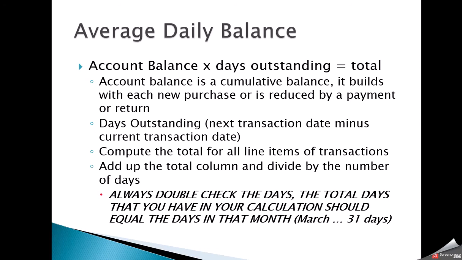So the point of all the mathematics is just to say, like, say you started with $100 in your account, then you bought a bunch of furniture on the last day of the month for $2,000. It's not fair for the bank to charge you interest on that $2,000 for the entire month. They're only allowed to charge you for the days that $2,000 was outstanding. So that's what this mathematical computation is designed to do, is to make it a fair amount that they're allowed to charge you interest on.